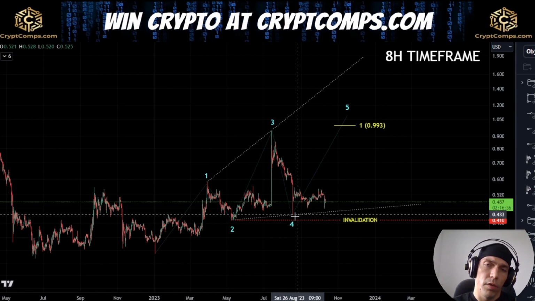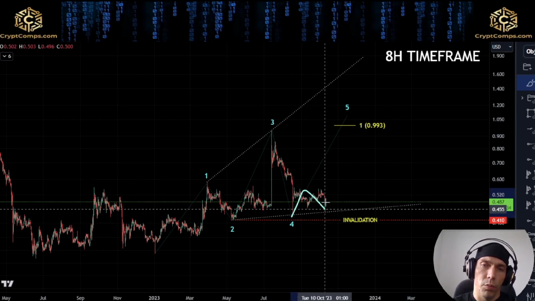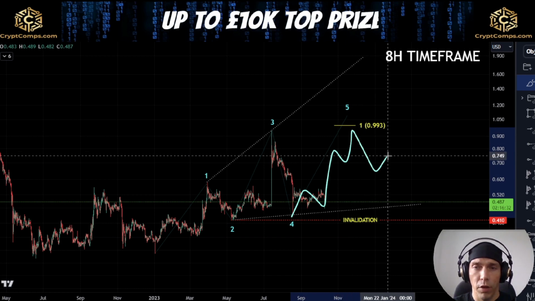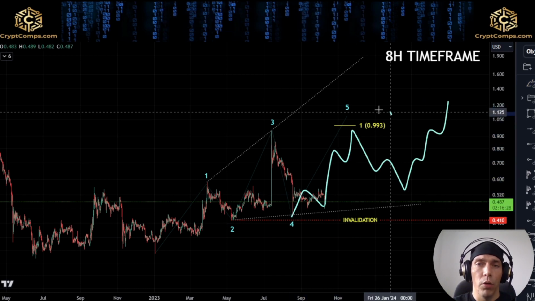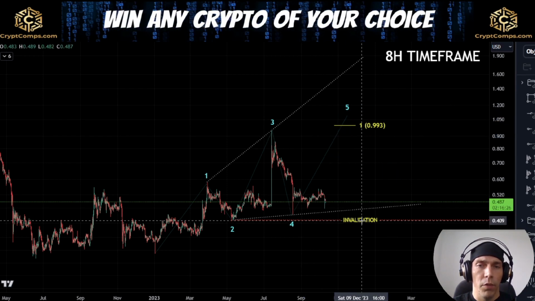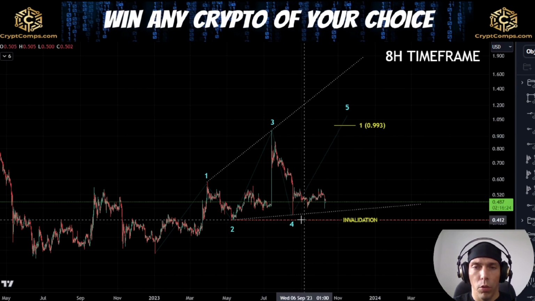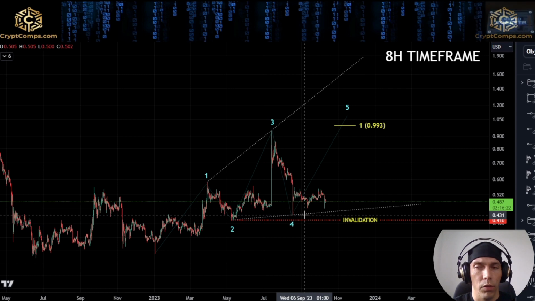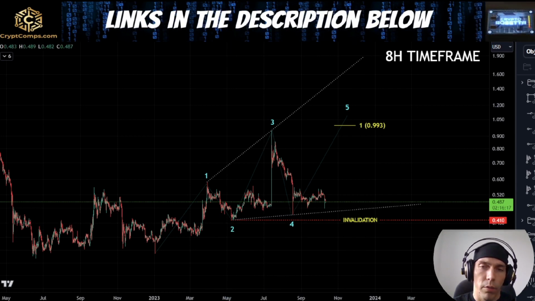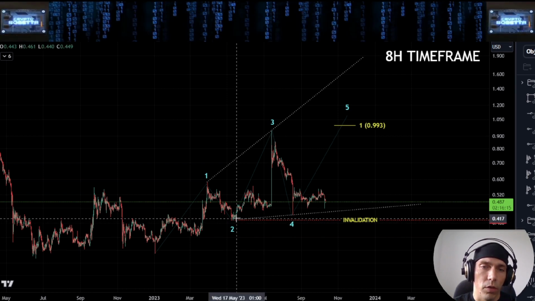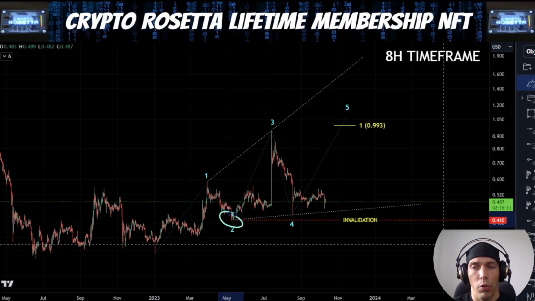If we do see something like this, what we'd then be looking for is price to start to form a five-wave structure up here, get three waves down, and then see another five-wave move like this, looking for this level. If this is the case, we would be looking to hold this low that we have here at this 0431. If we hold that level, we can potentially look to rally. However, invalidation of this comes by crossing this 41 cents, which would be this low over here.